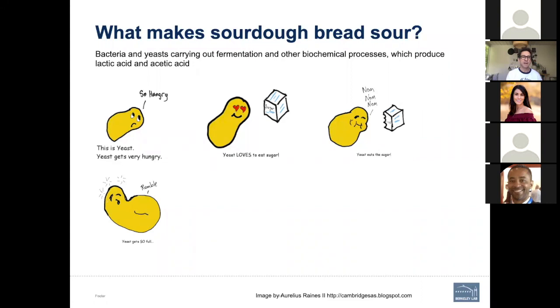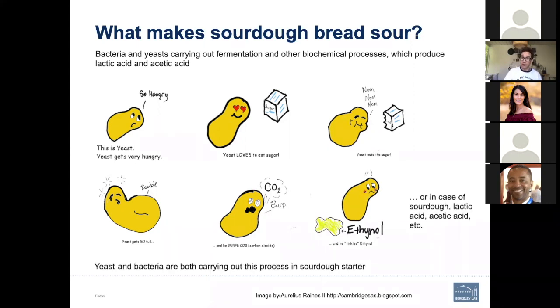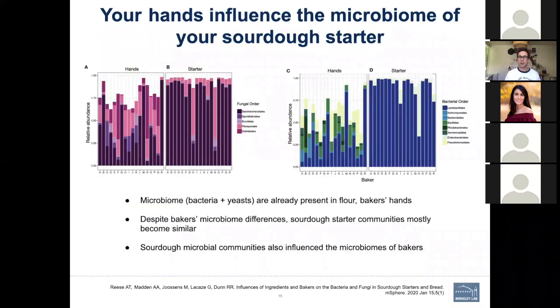And then it's very happy and full, and its stomach starts growling. Well, it doesn't have a stomach, and then it burps CO2, or it exudes CO2 gas that is typically a product of some kinds of fermentation, and then ethanol, perhaps, although it can also result in the case of sourdough, lactic acid or acetic acid, etc., other organic acids that give things a sour taste. So although this process is depicted with respect to yeast, the bacteria also do a similar process, just using kind of different biochemical pathways in our sourdough starter.